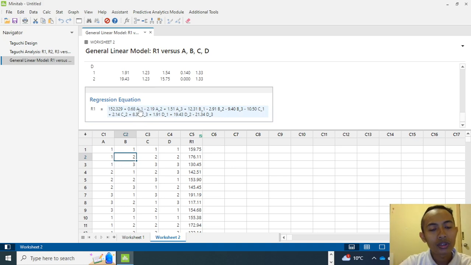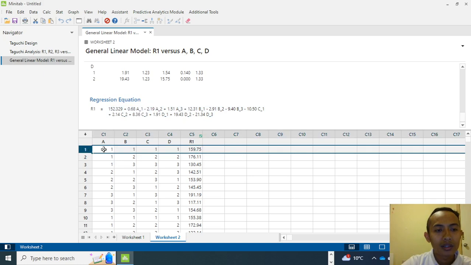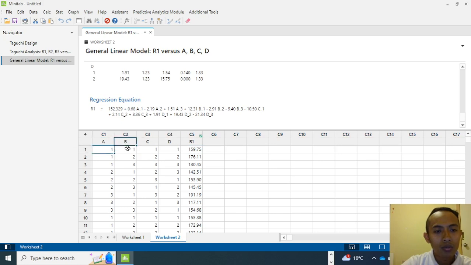If A1, for example, appears in this first row, you know that it is A1, B1, C1 and D1. There is no A2, no A3, no B2, no B3. In here also there is no C2, C3, and no D2, D3. It means you just input the A1 with number 1, and A2 is 0, A3 is 0.